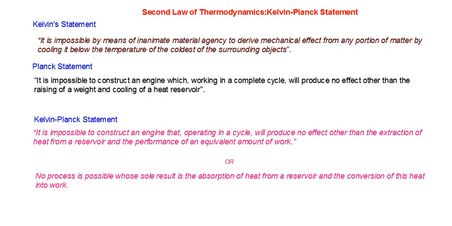It's impossible. As we have already stated multiple times, the second law of thermodynamics is always a negative statement, so it is saying that something is impossible. It's impossible by means of an inanimate. Inanimate means non-living, right? Okay. Inanimate material agency means some external agency, to derive mechanical effect. To derive mechanical effect.